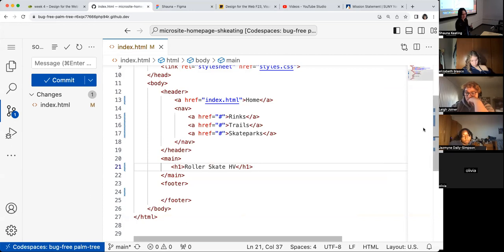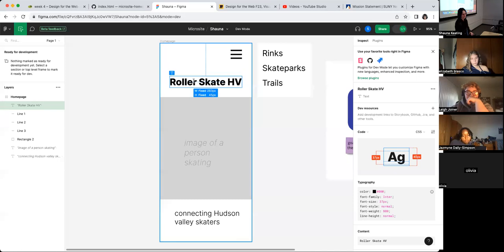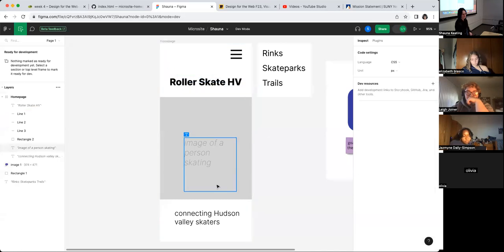I currently don't have it figured out which extension I need to be using to output my code preview. I promise I will figure that out for next class. I'm also new to Codespaces. We'll get it. But for now, I'm just putting an H1 inside of my main as the name of my website, because that's also what I have in my mockup.